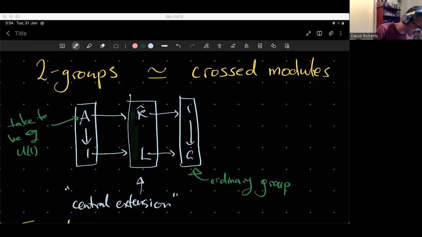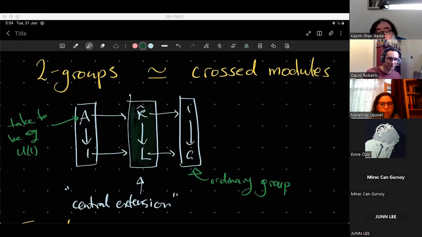Ah, there we go. From any crossed module, like this thing in the middle here, it decomposes as a central extension of an ordinary group. You have some ordinary group, and then you make it bigger by extending it by something we've already seen, this abelian group A, which here was U(1), which we'll take as a generic example. This looks like a short exact sequence of these higher objects. So you can ask, let's say I had an ordinary principal G-bundle and I wanted to lift it to some kind of interesting bundle where the structure group was played by a crossed module instead.